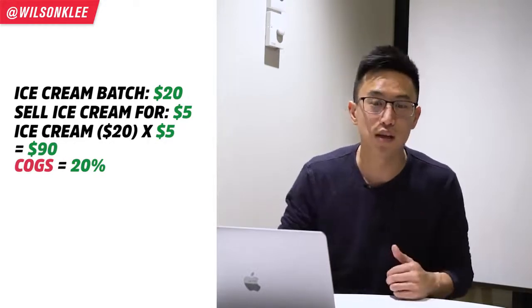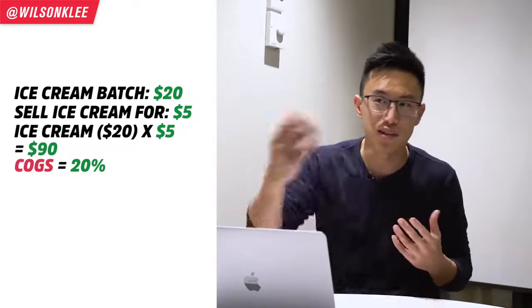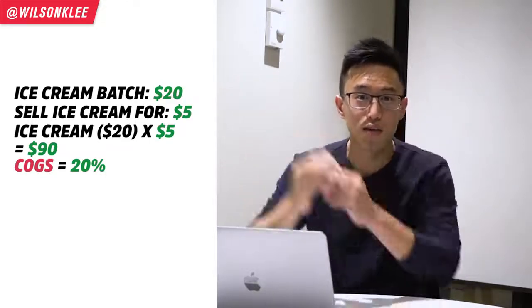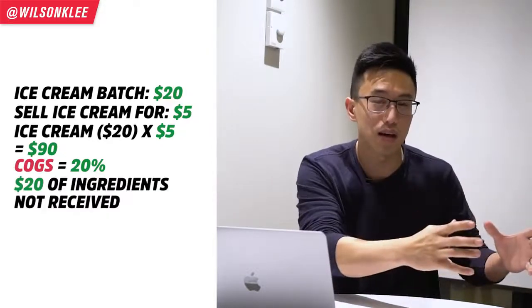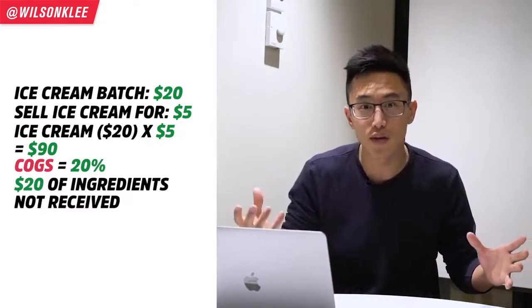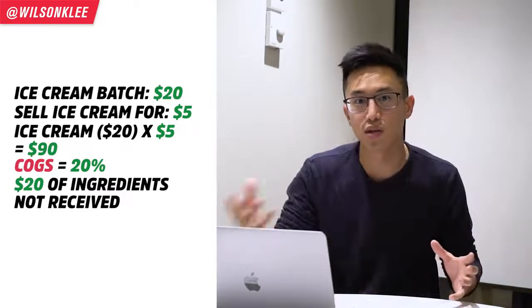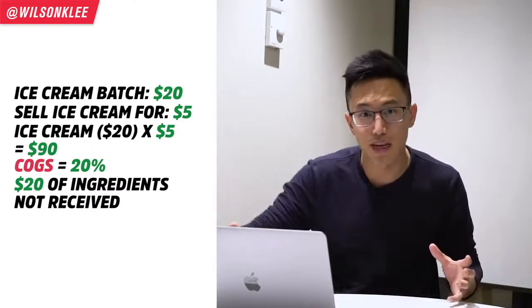On the same token, if I'm the staff and my friend comes in and I'm like, hey, you know what, Jason, thanks for coming in, I'm gonna give you a free cup of ice cream. Here you go. But we never charged them. That means that for the same amount of ingredient, which is $20 of ingredient, I did not receive one order, which is $5. So that brings down the revenue.